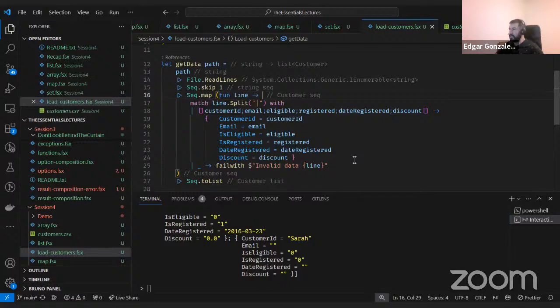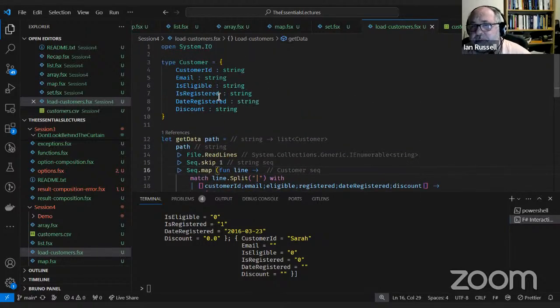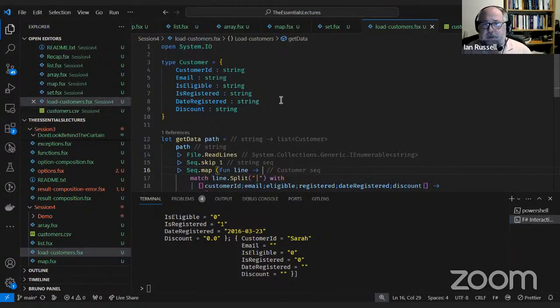And another one is, in the same vein, would you use an option for the customer labels? In this case, no, because they're all strings. So an empty string is fine. We're going to move on to validation in 2 or 3 weeks. 3 weeks, I think.